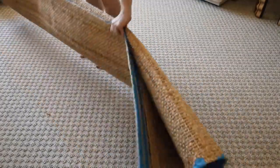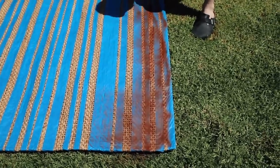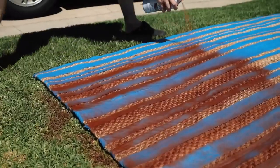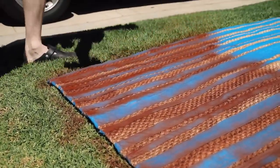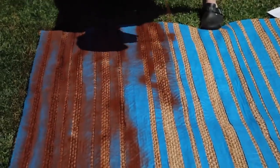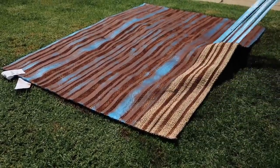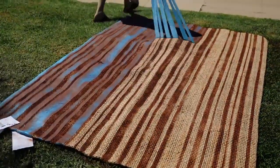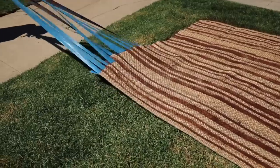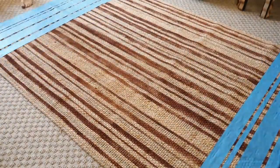I brought the rug outside and used this rust metal primer — it's the most beautiful rusty terracotta tone, and I've used it in a project before. I sprayed across the entire front of the rug and left some sections a little patchy to give a variegated stripe look, which adds more interest to the plaid. Once you have all your stripes on, you can pull the tape off. Everyone's main question is: does this make the rug feel crunchy? The answer is no — the jute just soaks up the wetness of the spray paint and leaves only the pigment on the surface, and it doesn't transfer either.